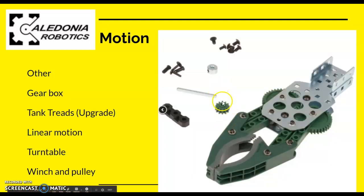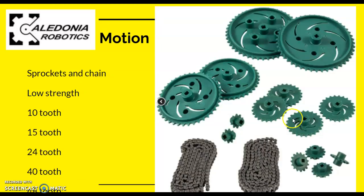And the last thing is a claw. The great thing about this claw is it works really well, except it doesn't open very much. It only opens maybe 2 inches. It's good for grabbing onto things. It's got a lot of strength on the claw itself, but again, it doesn't open very far. So if you're looking to get big things, it doesn't work very well.